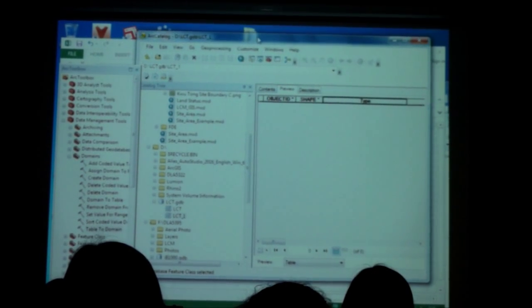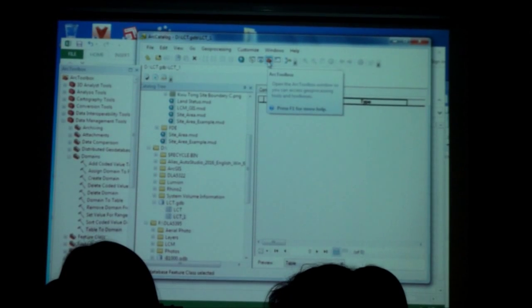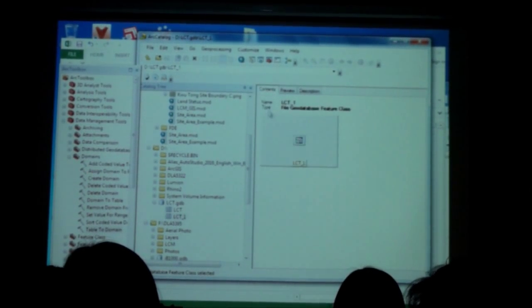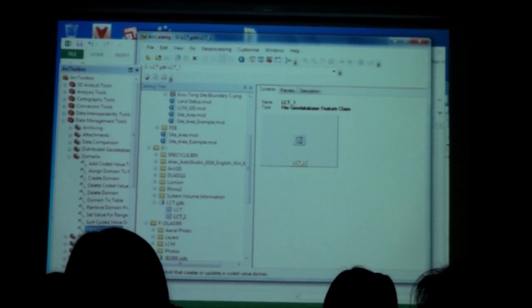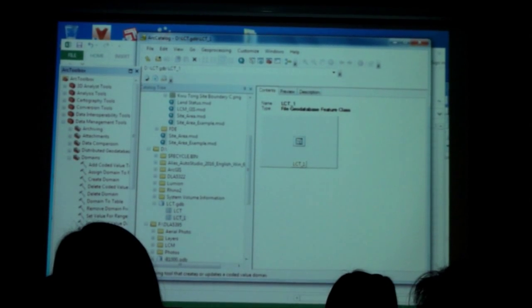So to do that, open the Arc toolbox. And inside this called the data management tools, there's one called table to domain.